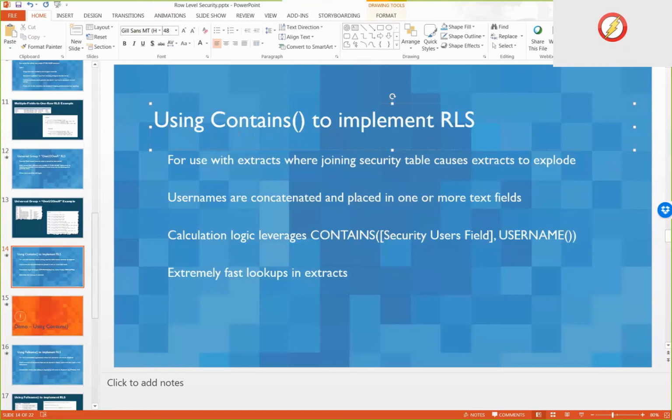Good stuff. So let's say the point of transitioning to this slide is everything we've looked at so far applies to live connections. Now we want to shift gears and say, what happens when we need to use extracts?